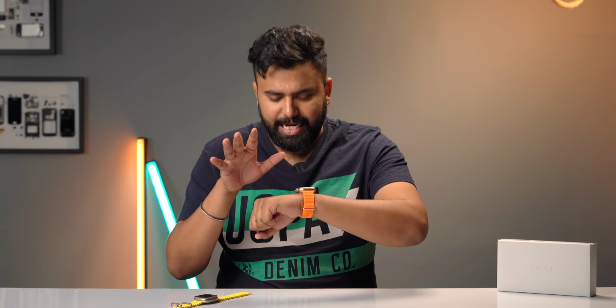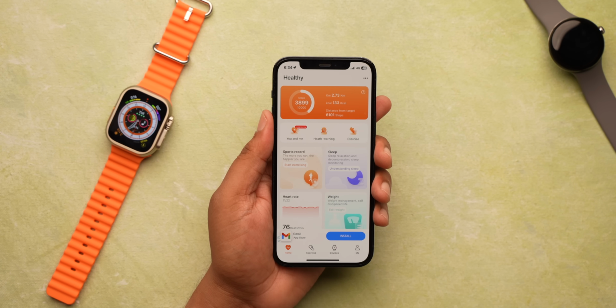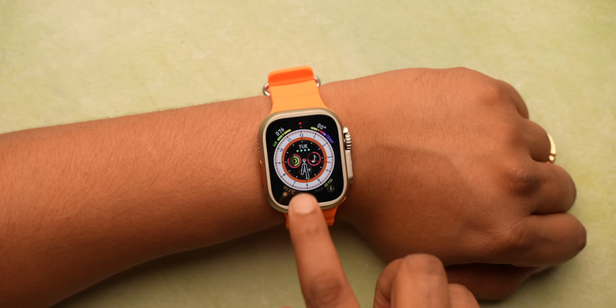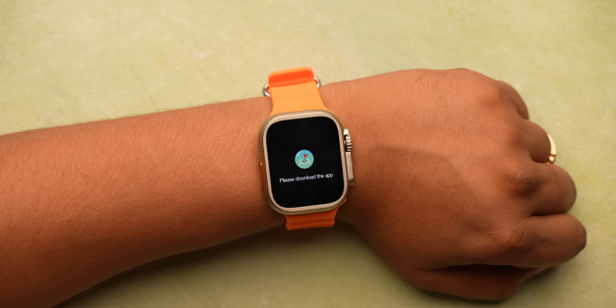So it's all there, but it's all very tacky. See, the app you pair it with on your phone has ads in it. You cannot install full-fledged apps on the watch, and the UI is clunky and laggy. You get text in Chinese all over the place, and this shows up even though I have the app paired and set up, so it's not exactly a good device. But credit where it's due, this is a fantastic clone of the Apple Watch Ultra. Anyone can be easily fooled by this. And by anyone, I mean anyone.